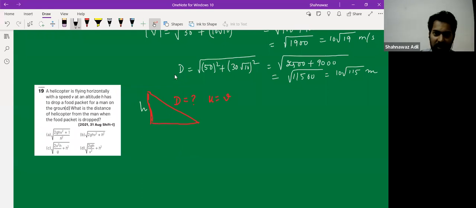We have to follow the same procedure that we did in the previous question. Only that we have only the H and V here. Instead of the value of 30 meter per second or the value of 50 meter, we have this H and this V, right? Am I correct? Yes, sir. So did you find the solution, Arpit? I'm just at the last step, so wait a second. Okay.